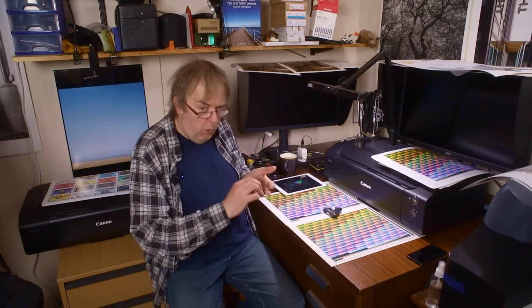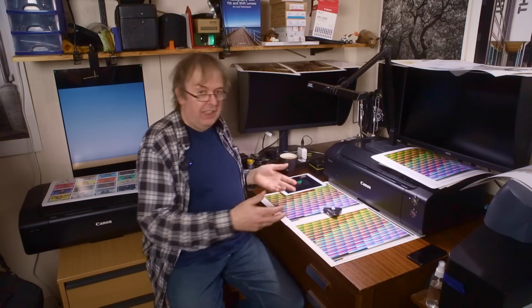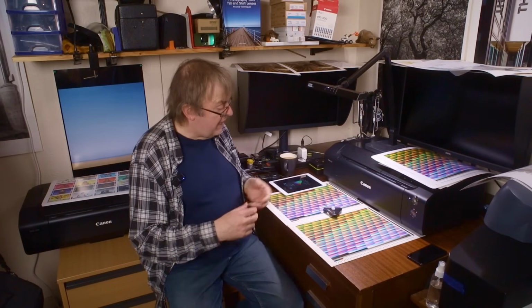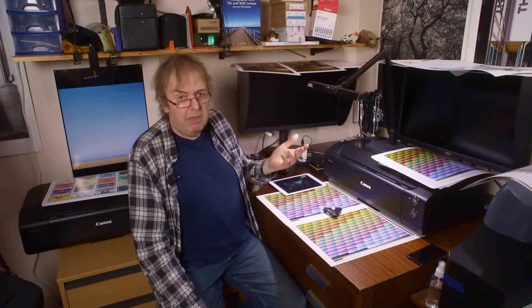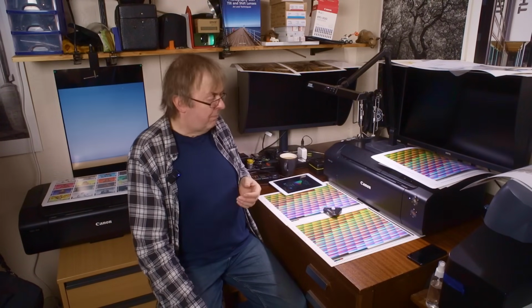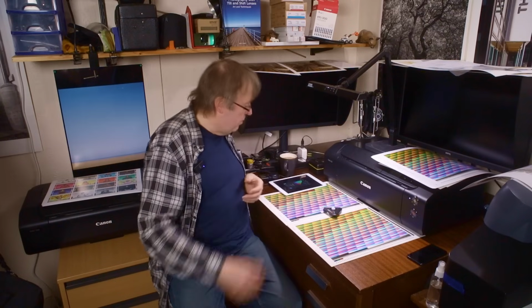Now, in terms of how we look at prints, it's worth noting that if I was to look at these in the professional viewing stand I've got, although it's an adjustable one, the normal setting for lighting levels would be 2,500, 3,000 lux. That's a measure of illuminance.